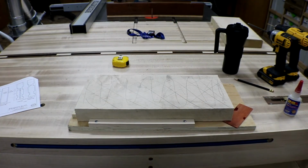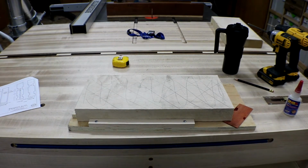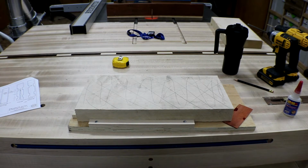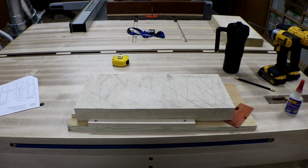Because this board is wider than my joiner, I need to get it flat. It's not terribly out of flat. You see I got the wedge there in the corner. I went ahead and built a sled, and I'm going to use the drum sander to get this flat.